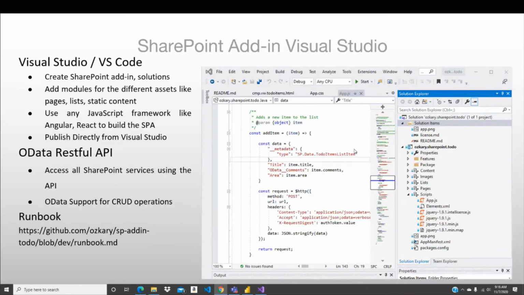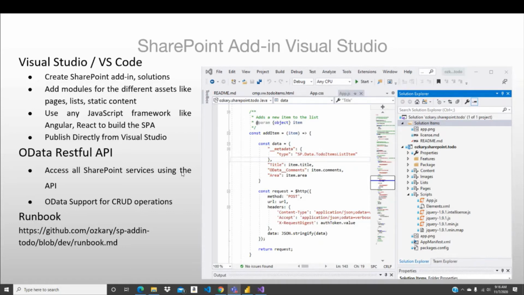In the coding approach for SharePoint, with the Visual Studio solution, we can go heavy on the code and use platforms like React, Angular, Vue, whichever platform you're familiar with, and look at how we can build lists and pages and static content to build a website. You can see here on the screenshots in front of you how we have those different components, right?